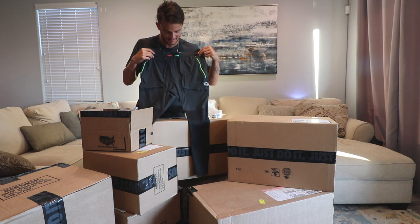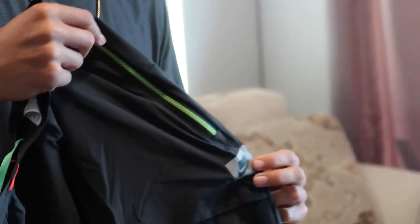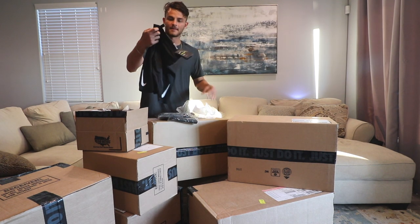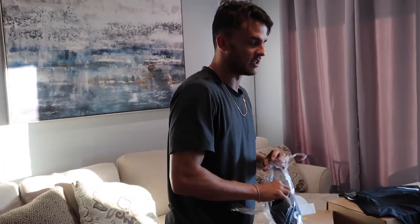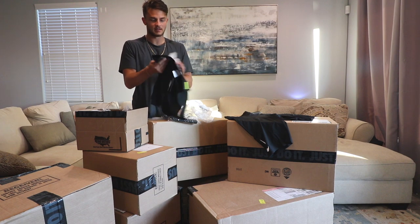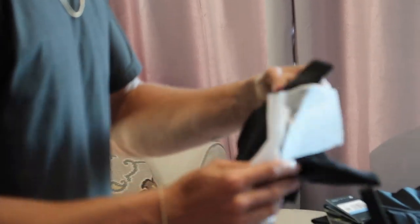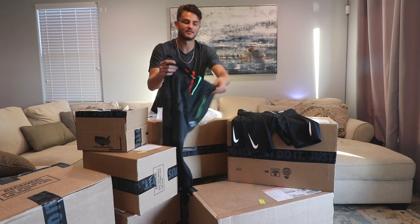Nike pants. Amazing. The new Nike no-logo. Alright, that's number one, box one done. I opened up a box early — we've got some training tights, and maybe some fly knit shorts as well, some more tights. Might be just three pairs of tights. Yep, three pairs of tights. So I'm not going to run out of tights this season for training. Christmas colored drawstrings — green and red. Go Ducks.